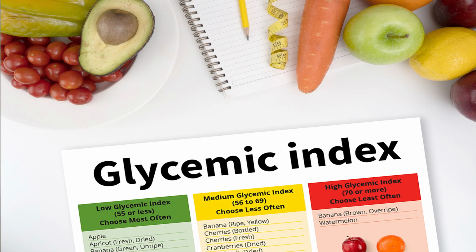If someone starts developing any symptoms of pre-diabetes and they want to look after themselves, which foods do they need to avoid in particular? Glycemic index is a terminology that we use in describing different types of foods. High glycemic index foods are foods which, when we eat them, the glucose gets absorbed very rapidly into the bloodstream and leads to high insulin levels straight away, and if that persists for a long period of time, then patients can be at risk of developing diabetes.